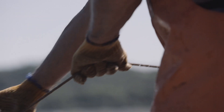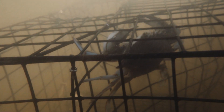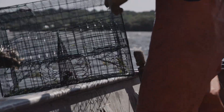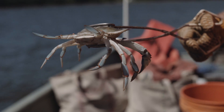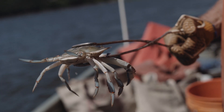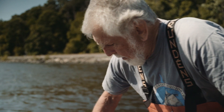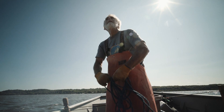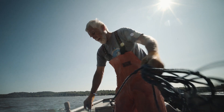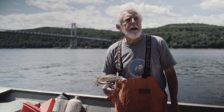What I'm trying to do — along with actually catching and selling the crabs — is to keep the tradition alive so that it can be passed on. This is a terrific example of a Hudson River blue crab. We used to have shad, but we can't fish for them anymore because of population problems, and we can't fish for striped bass because of pollutant problems. Ideally the shad will come back, and I'll still be doing this so there's some knowledge on the river about how to do it.